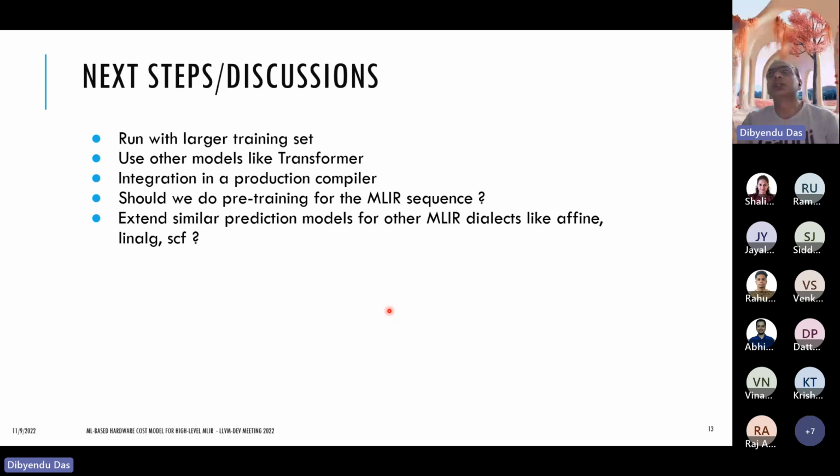The tensor sizes in ML are not really arbitrary, in the sense that it's not that once you see 3 cross 5 cross 7, in another case you'll see 2 cross 4 cross 6. Various tensor sizes are used. For example, in the transformer GPT, there are certain tensor sizes which appear again and again. So it makes sense to tokenize them using only one token rather than per dimension tokenization. At least right now, we tried a bit, but it has not come out well. We are not doing per dimension tokenization.